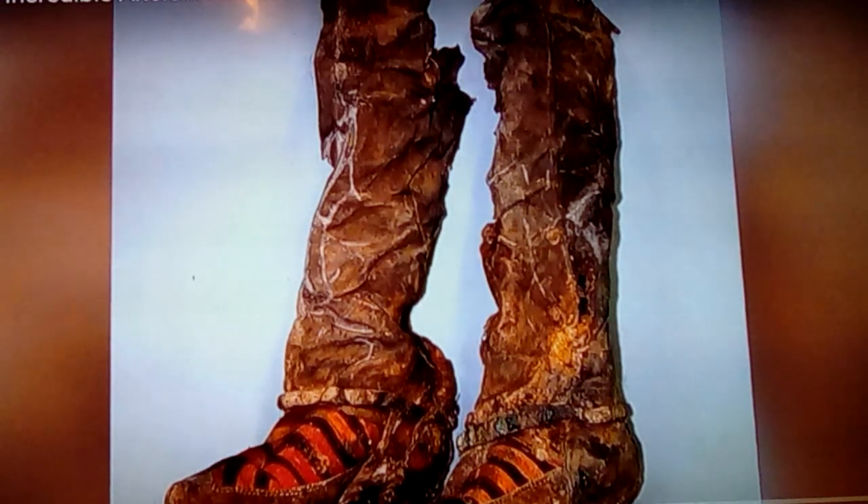We're going to look into some boots that were just found this year in 2020, around June. Archaeologists are still working on certain sites. These were found in the Altai Mountains. If you look at these boots, they're full knee-high type boots. Looking at the construction, you can make out seams and double stitching.